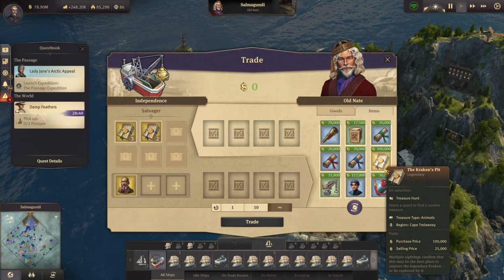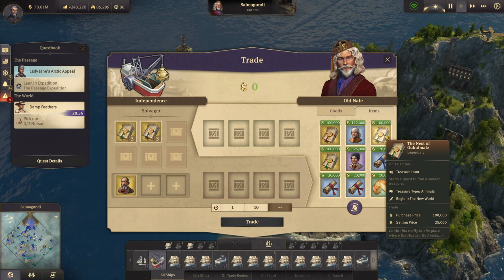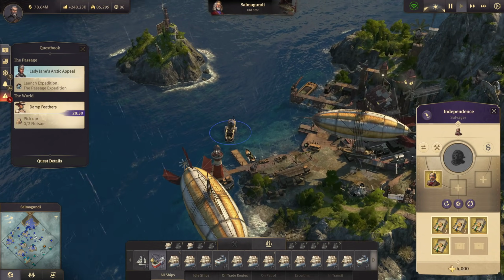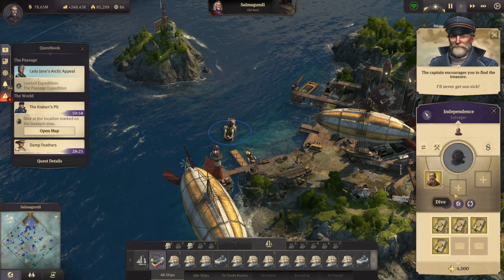The Kraken's Pit animal for Cape Trelawney. So we have 3 of them now too. Animal in the New World, machines in the New World. Very good, so we got lots of them. Let's actually send the salvager. Let's actually do the Cape Trelawney ones first, right? This is the first one.